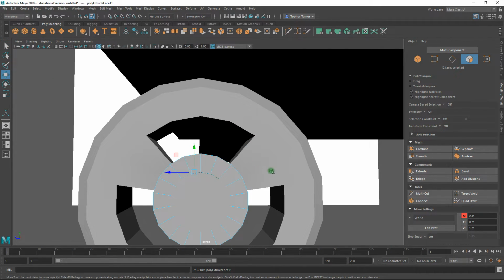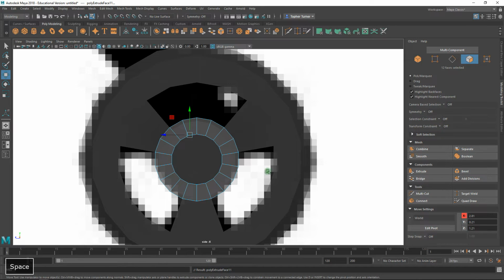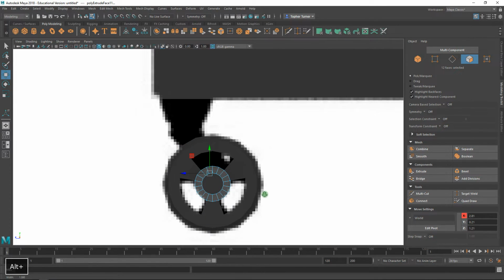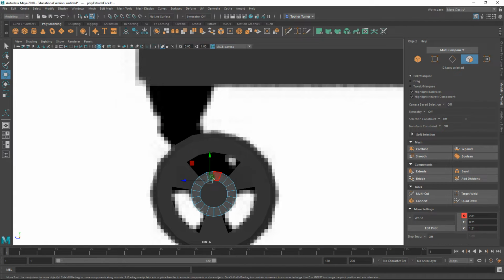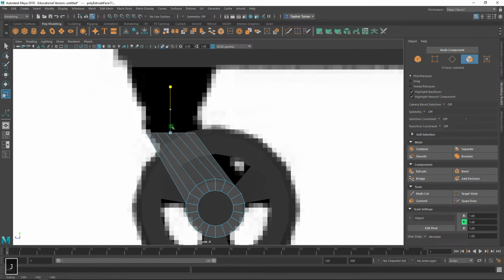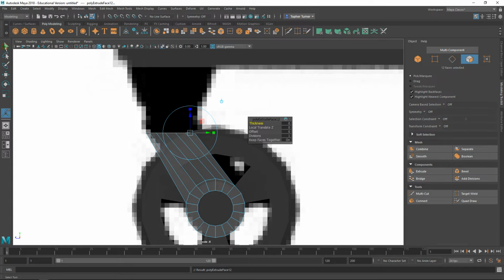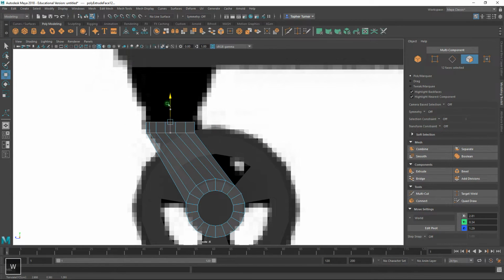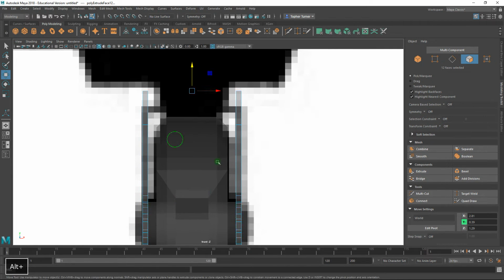Then I'll go to move. Again, it'll be easier to see this from the side view, and you can see that the actual bracket goes off to the left. So if I just drag these off to the left, I can scale them out like that, and we now have this kind of bracket effect. I'm going to go to scale, and I'll scale them down in Z. I'll go to move, I'll extrude, and again, I won't move them, followed by moving them. If I switch over to my front view, we'll see that I'm a little bit off in where these things go. So I'll just grab all of the vertices and bring them down.